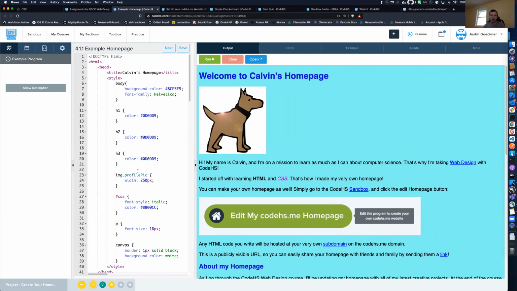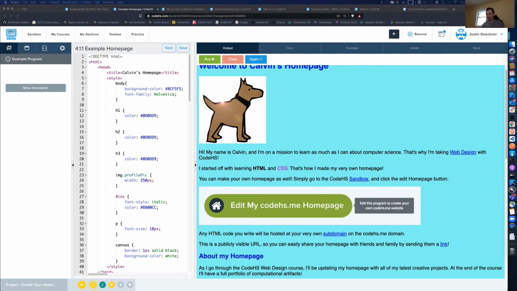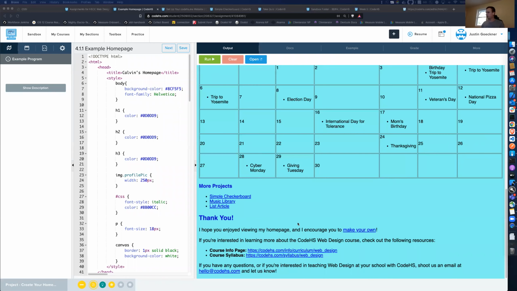I will post this in Slack. Requirements: using a background color or image, CSS styles, so that means your classes, IDs, tags, a table, and at least one link.